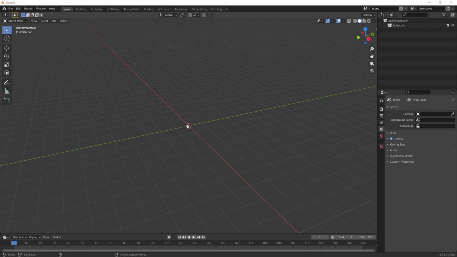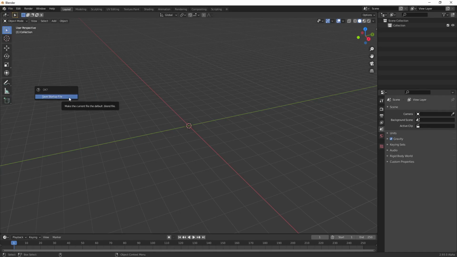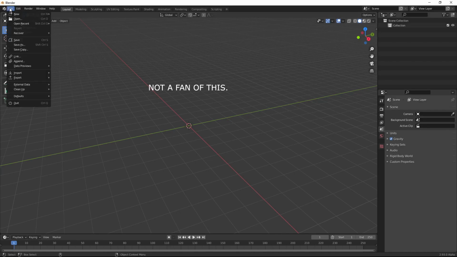Now you might think we just saved that setting, but you would be wrong. Okay, let's try that one more time. File, Defaults, Save Startup File. So the thing you want to be careful with is, as soon as you move the mouse away, it disappears without confirming.